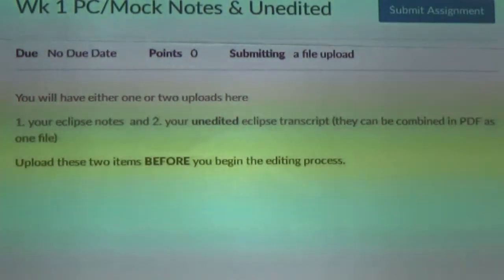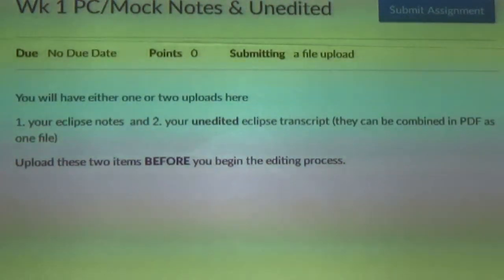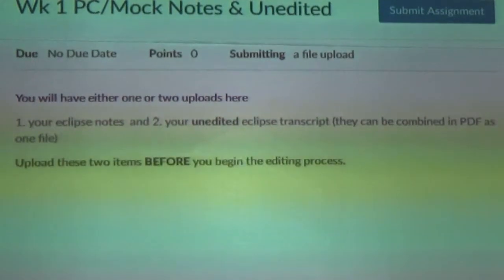Did you have a question? Yes, so you would go from your steno machine and save what you did onto your computer and then upload it to that? Correct. Okay. That's one way. The other way is, once you're done testing, you can print it out and write on it, this is unedited. No, that's editing. You're not going to write on it yet. Okay, then I was doing it completely wrong. This one, you're not going to write anything on, so you don't need to print this one out.